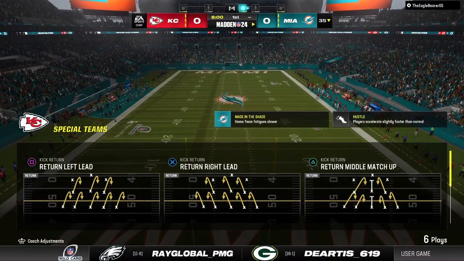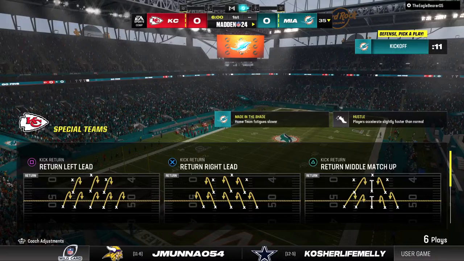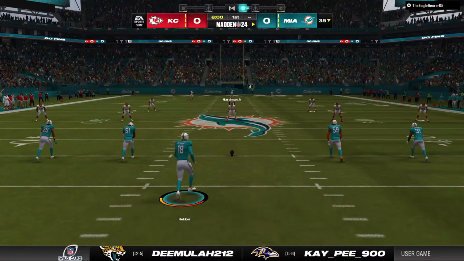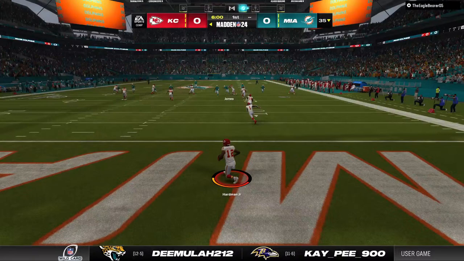Kansas City Chiefs taking on the Miami Dolphins. Strap in, the first of three on this Sunday. What a day we have in store. Super Wild Card Weekend on EA Sports. And no run back on the opening kickoff. It'll come out to the 25.